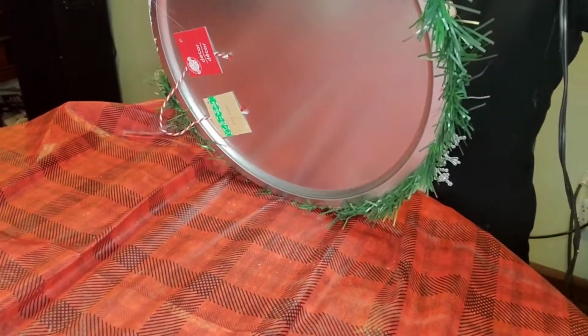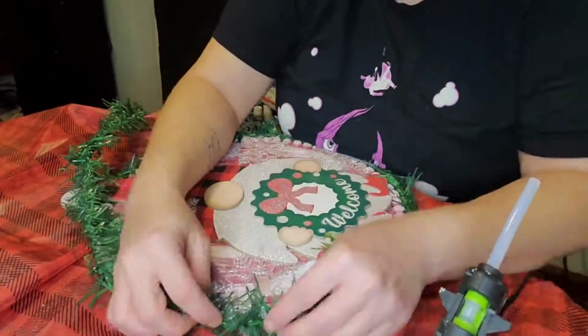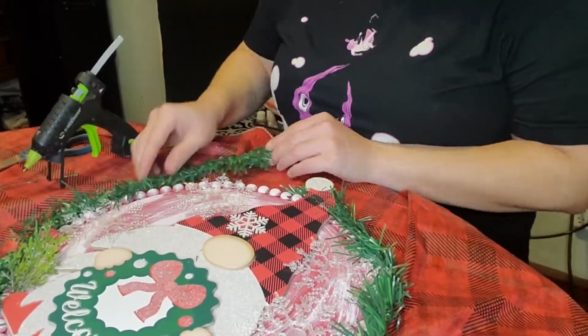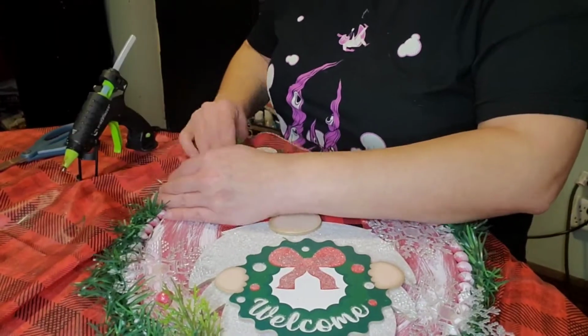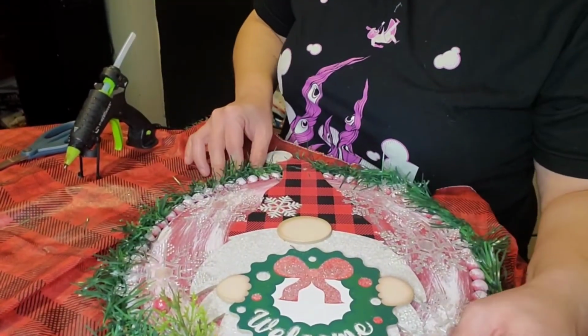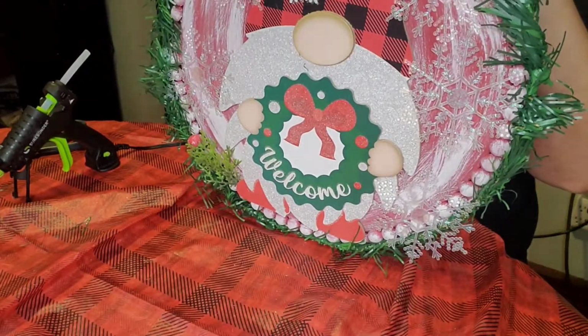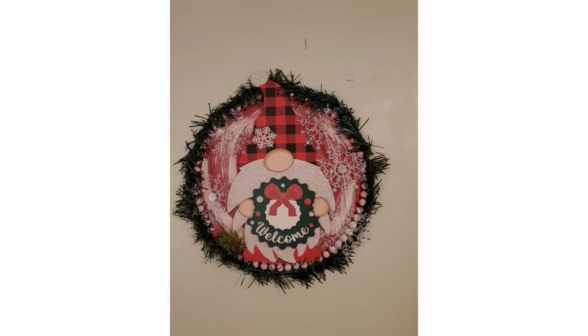And I just tacked that down with hot glue every few inches. That way it wouldn't fall off. And cut off the excess. And fluffed up the greenery as much as I could. And there's that one completed.